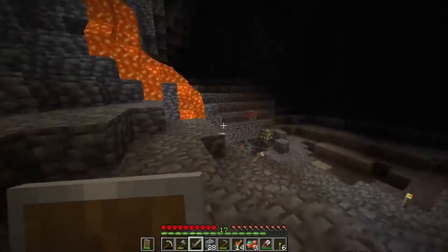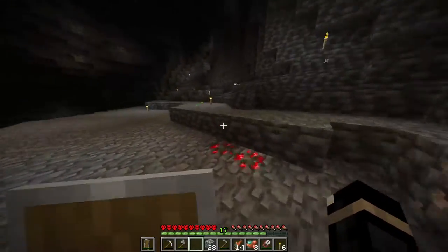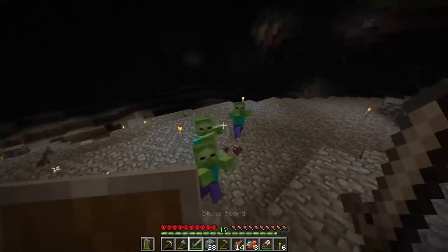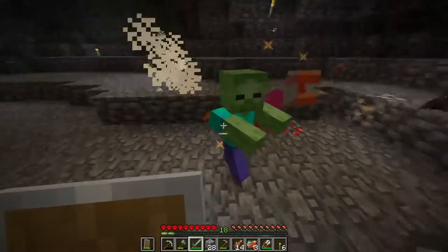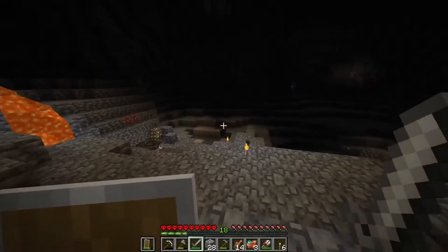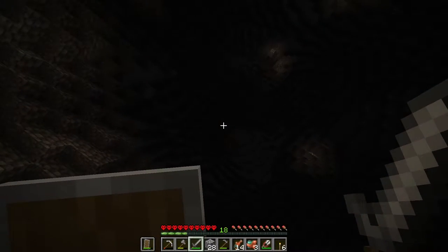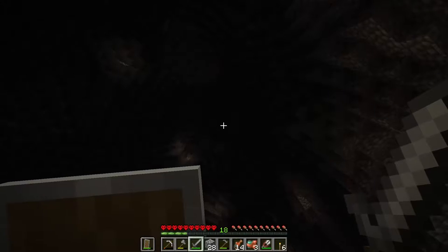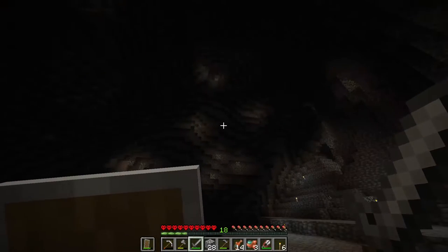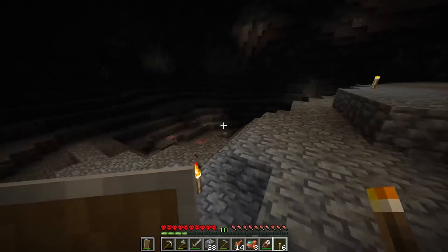Won an iron armor, what the heck? Alright, let's switch to my other sword really quick. Yeah, there's quite a bit of mobs on this side. Oh man, that would be really cool to see, like, some... what is it? Glow berries on the top here. But now to deal with these remaining mobs, actually.